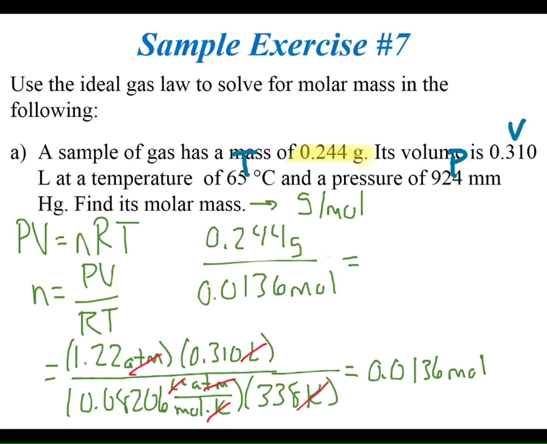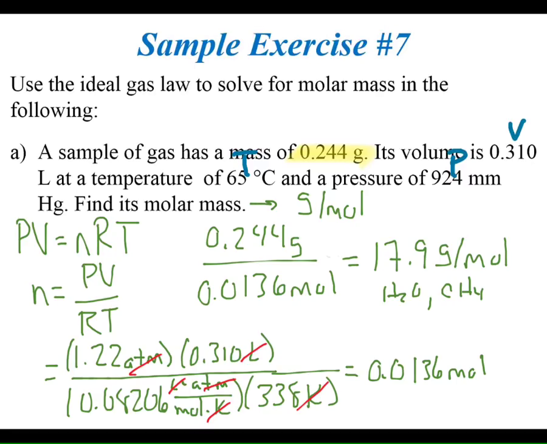So our mystery gas, we can help to narrow it down once we know what the mass is. What'd you get? 17.9. Okay, so it's around 18. So I don't know. Maybe it's water. H2O is about 18. Maybe it's methane. CH4 is about 18. Something that's about 18, right? So it kind of helps to narrow down the possibilities when you know the molar mass.